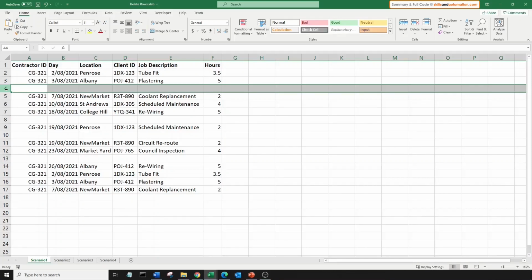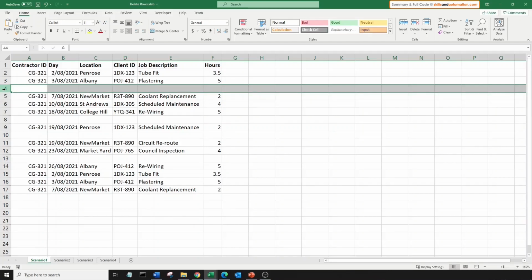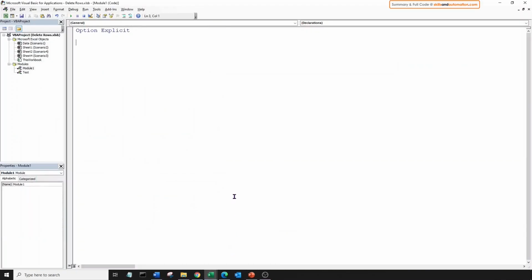If we are doing this via a for loop, then we would have deleted row number 4 and we would now be moving on to the next row, which is supposed to be blank as well. But because the data set has moved up, we will have effectively skipped over this next blank line. And we don't want to do that. So the way to avoid this is to start from the bottom and move towards the top. Okay, let's create a reverse for loop.